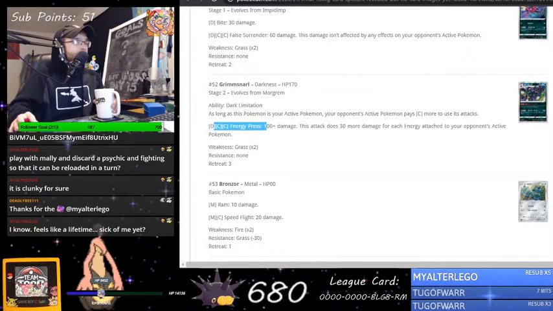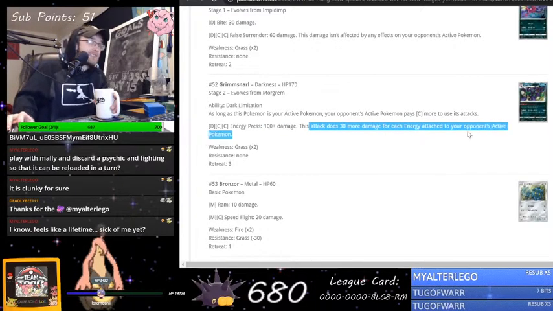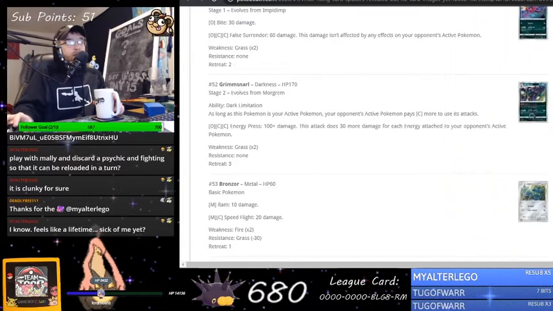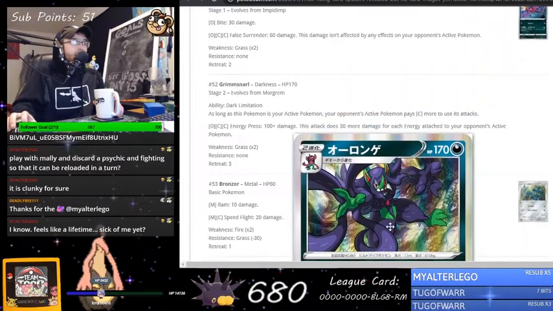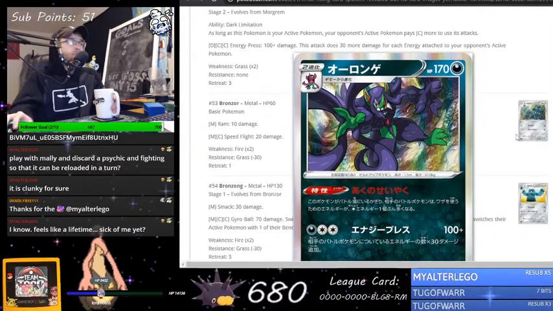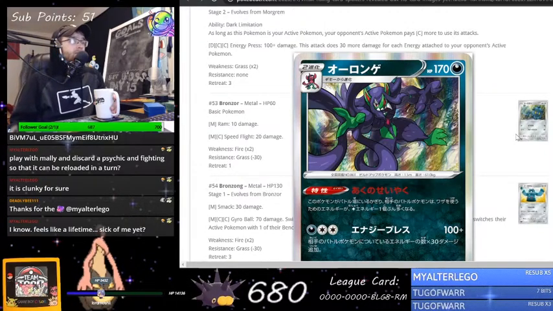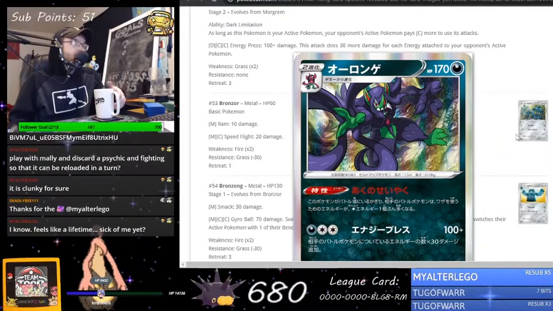Dark, colorless, energy press for 100 damage. This attack does 30 more damage for each energy attached to your opponent's active Pokemon. So the ability and the attack kind of go hand in hand, which is really nice, because you want your opponent to attach more. The ability forces it to attach more, and then the Grimmsnarl punishes that. But Dark has a problem with energy acceleration, so I guess this kind of combats it a little bit.